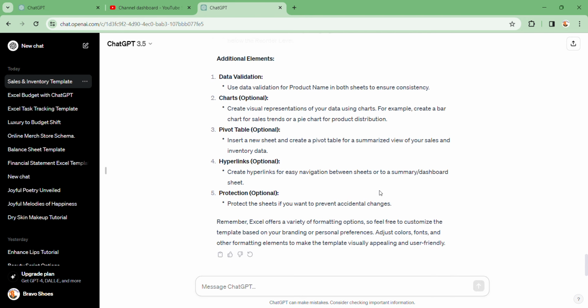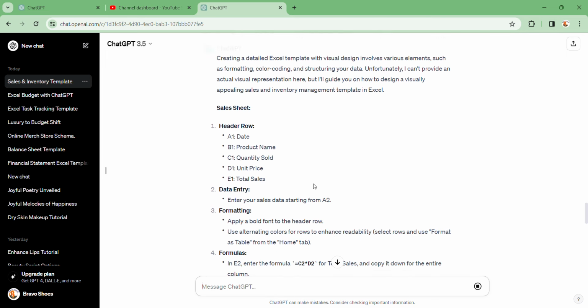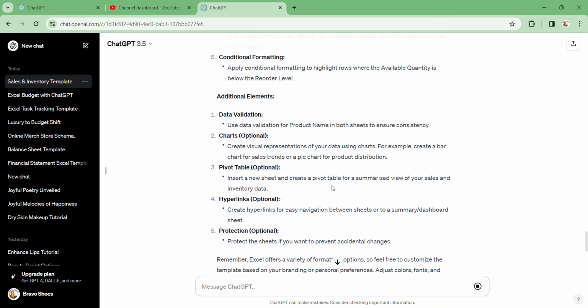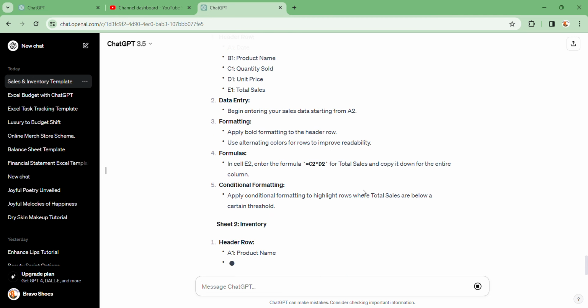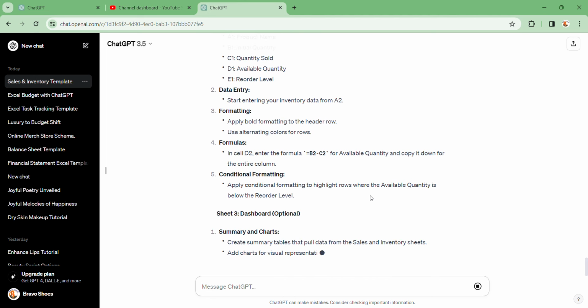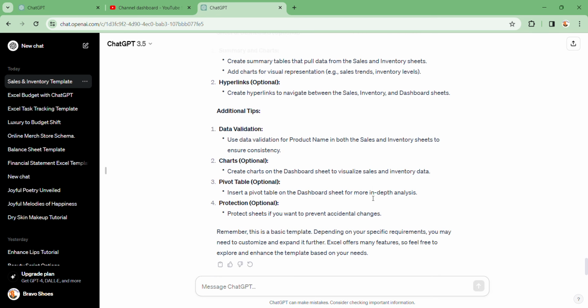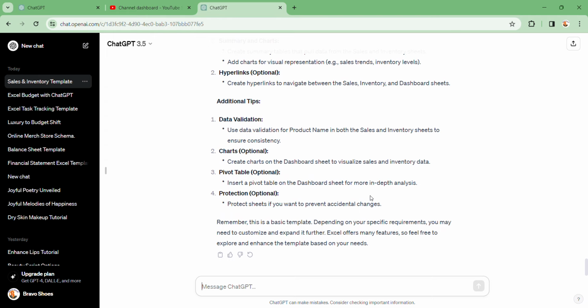Still it is not designing the Excel sheet. Okay, using Excel sheet. Let me say using Excel sheets. Let me add the word sheets. Now, in this case, I want you to understand how you can keep changing this kind of command and see how it adapts to the kind of command. At some point, it may even refuse to do this, but it will give you only what you're supposed to input yourself, because remember, it does not understand your kind of business.